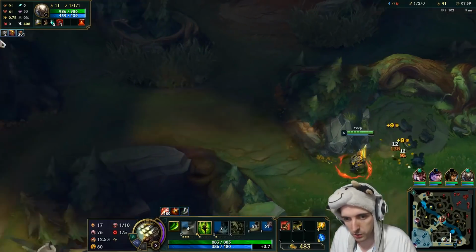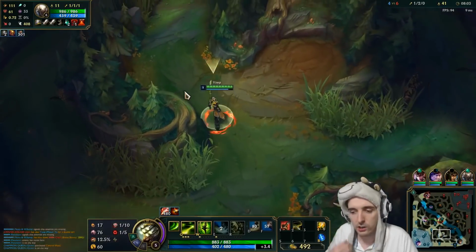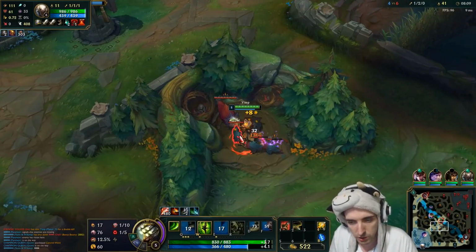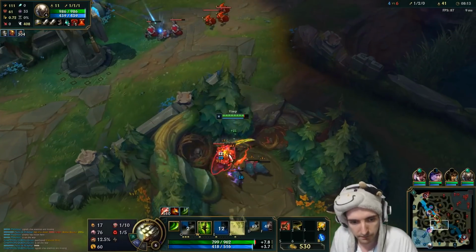So, especially in lower elo, the Blood Razor power spike is more important than in higher elo. Because in higher elo, you're less likely to engage in a fight where you need that Blood Razor. But in lower elo, you're always fighting, so you always want to be getting that power spike. Stand near the wall so we can soak some EXP.